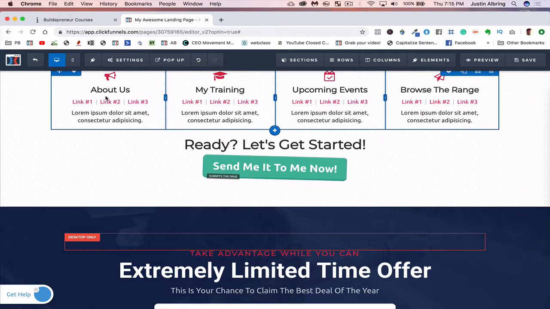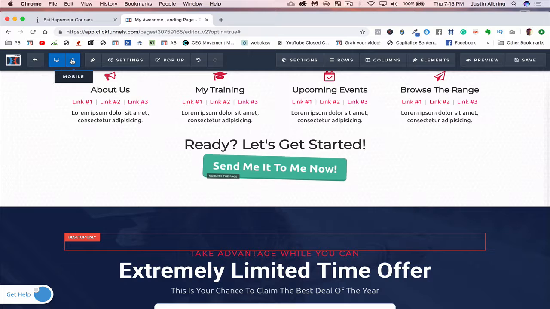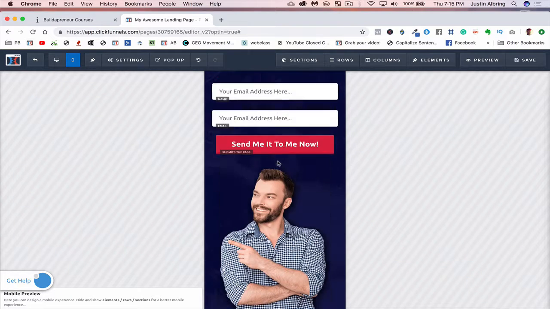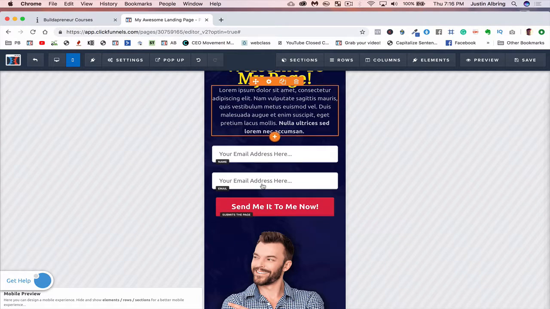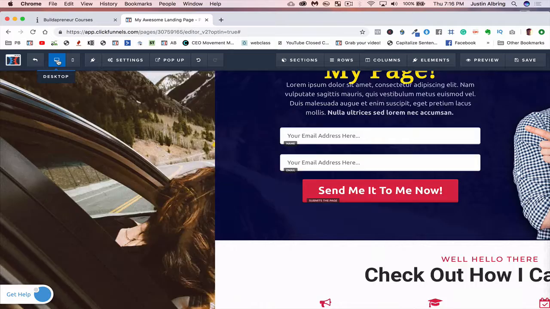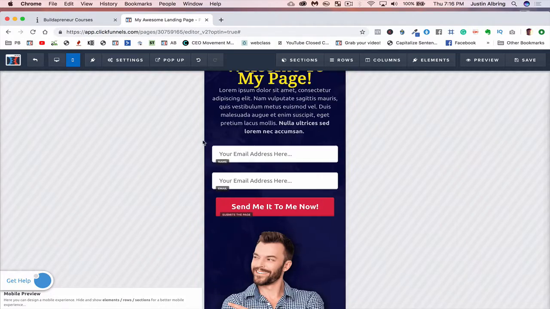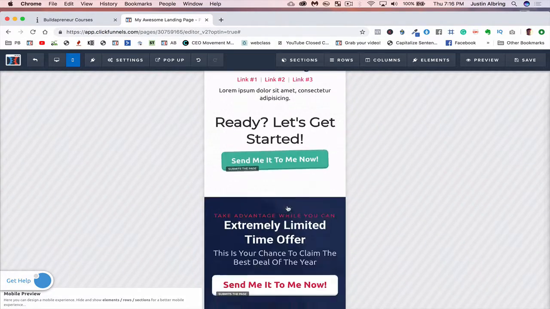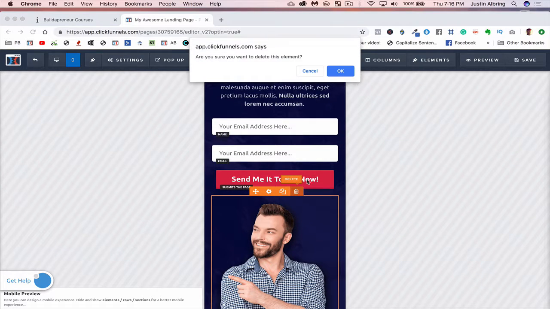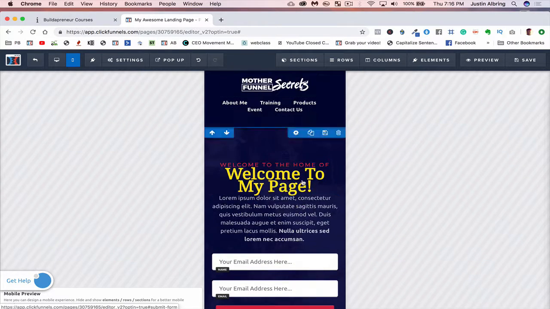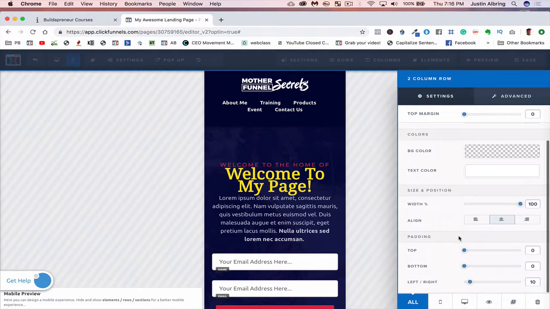And then the last thing I want to show you guys for your ClickFunnels 101 is up here you can see the mobile view as well. And then when you edit in mobile, you can also save a version for desktop and save a version for mobile, right? So you can move things around. Like if you don't want this image here, you can get rid of it altogether for your mobile version, right? Up here, maybe I want to mess with the margins a little bit.